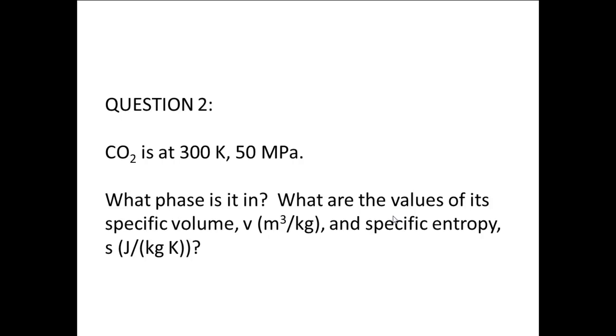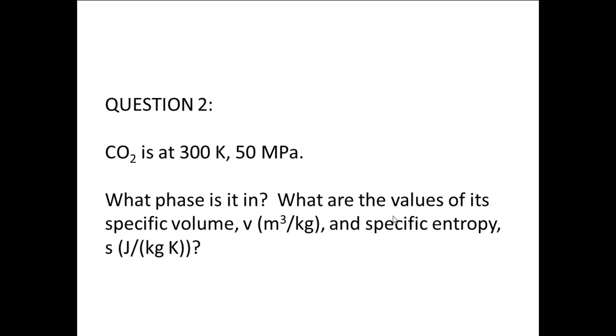Okay, so let's go on to question 2. Again, we have CO2 at 300 Kelvin, but this time the pressure is 50 megapascals, so much higher. It's about 500 atmospheres. And we want to find the phase, and again, we want to find specific volume V and specific entropy S.